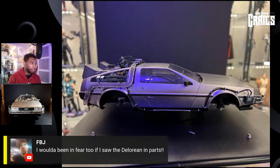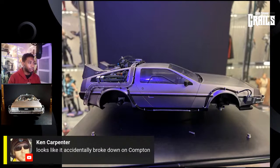He said, I would have been in fear to see the DeLorean in parts. I know. Yeah, had to dismantle it. Time travel is too dangerous of a thing. Oh, that's it. Looks like it accidentally broke down in confidence. Exactly. Exactly. Got Jack.